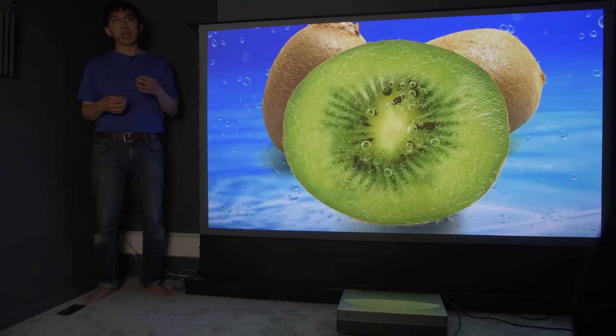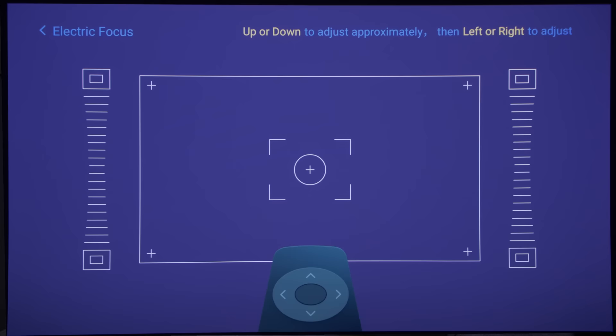The most accurate gamma setting on the B5U tracked closer to 2.2, more suitable for viewing in a room with ambient lighting rather than a dedicated bat cave. Uniformity was very clean on our review sample. Our camera captured some color tinting down the sides, but they weren't visible at all in actual viewing. In terms of focus uniformity, the projected image looked sharp except on the top right corner which was slightly blurrier.